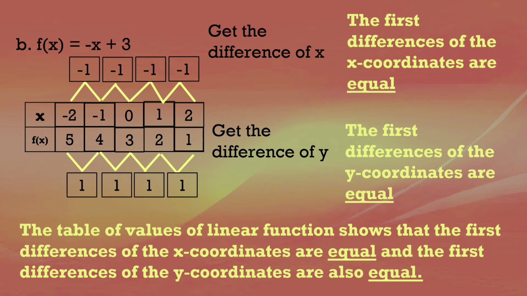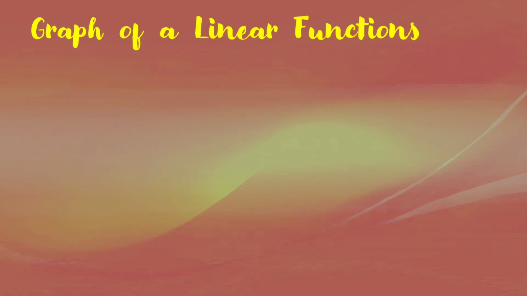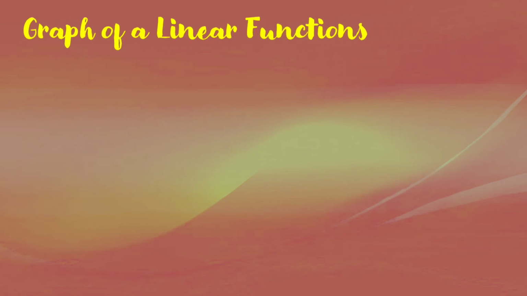So, tatandaan nyo na ang table of values ay isang linear function kapag yung first differences ng ating x coordinates ay equal. The same with the first differences ng y coordinates ay dapat equal din. So, ayan. Graph of a linear function. Sinabi ko na kanina na ang graph ng linear function ay isang line.